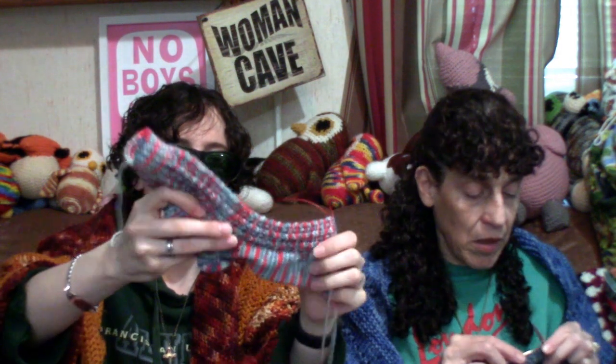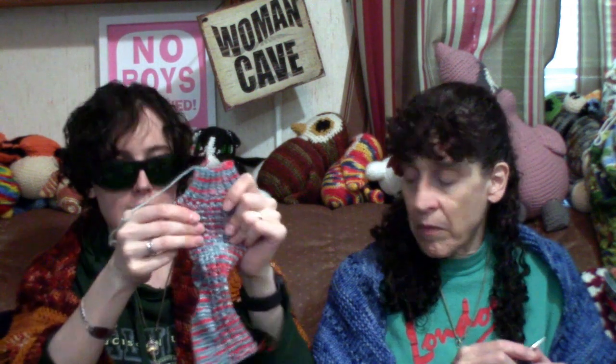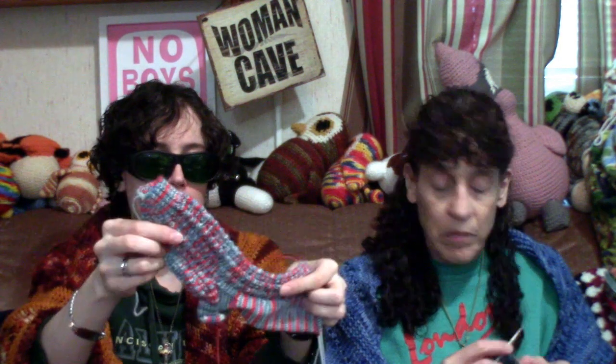So, that's pretty. You can't hardly tell without it stretched on a person's foot that there is lace in there. Right. But it's really pretty, and I like the feel of it. So yeah, it's very important that you like the feel of it.